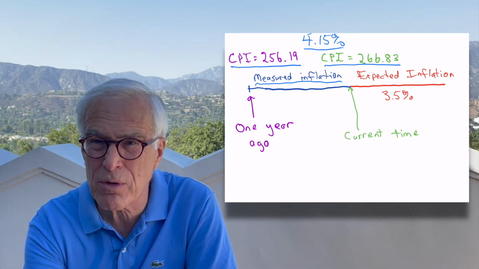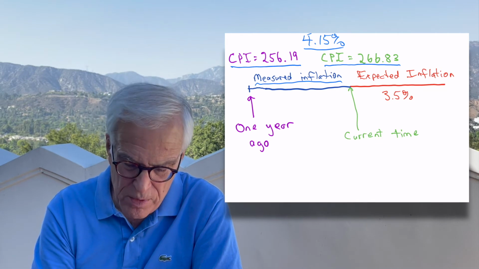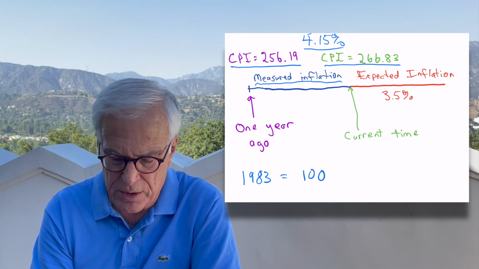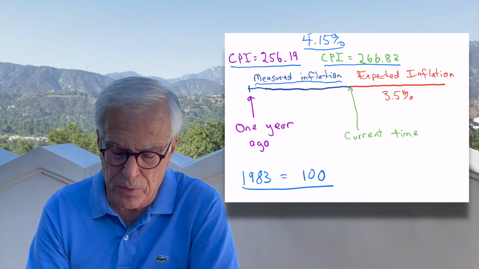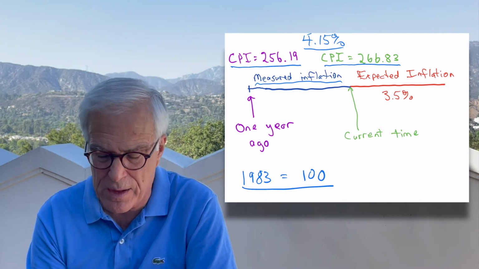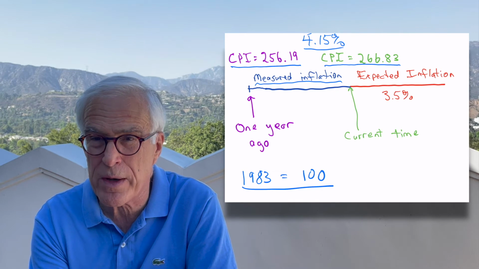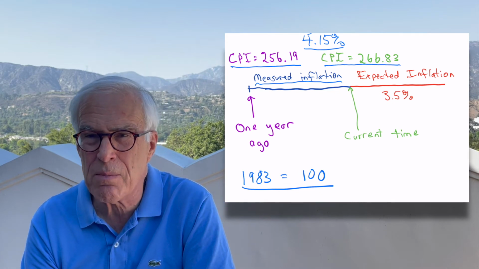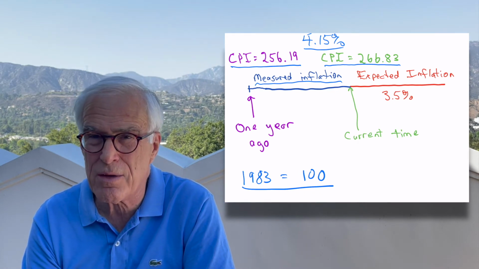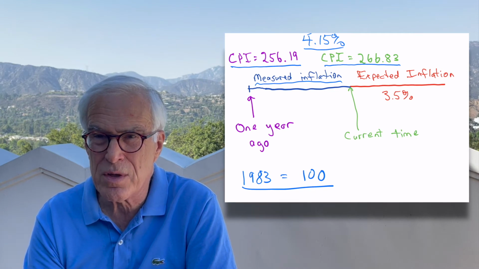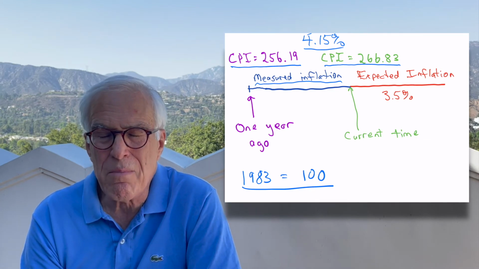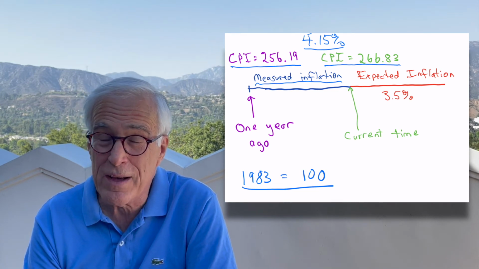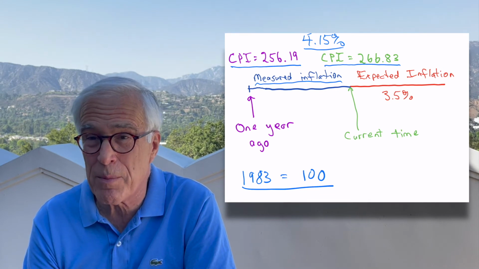So how does the Bureau of Labor Statistics do this? Well, they start with sort of an average bundle in 1983, which is set to a CPI of 100. So you can see between 1983 and today, we've had significant inflation because we're now at 266.83. But you might say, wait a minute, how could they be purchasing the same bundle of goods and services? Back in 1983, we still had CRT televisions. Computers were a minor fraction of what they are today. And the infamous cell phone hadn't even been invented, let alone the modern smartphones that dominate our lives today.